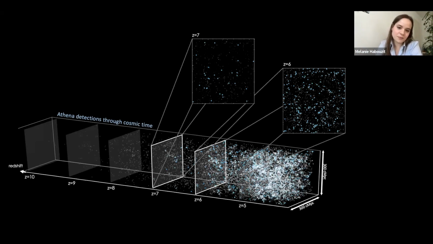Okay, so when we look at the detections now, this is just a quick visualization of the TNG300 simulation. It's the largest simulation that was run all the way down to redshift 0. Here I'm only showing redshift 5 to redshift 10. All the gray-white dots are galaxies or black holes in the simulation, and the blue dots are the black holes, the AGN that Athena could see. Here it's actually misleading. This is a full volume of the simulation that is collapsed into a map. Blue here has a detection at redshift 7, and here you have the same at redshift 6, where of course as we go to lower redshift we have more and more AGN that can be detectable. So this is how we can really go to high redshift with Athena.